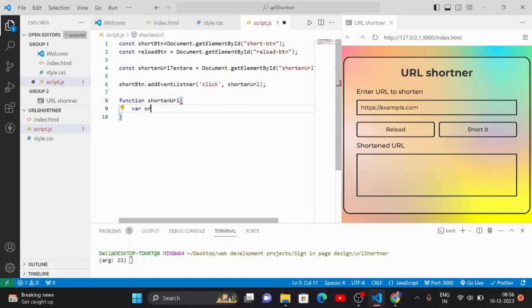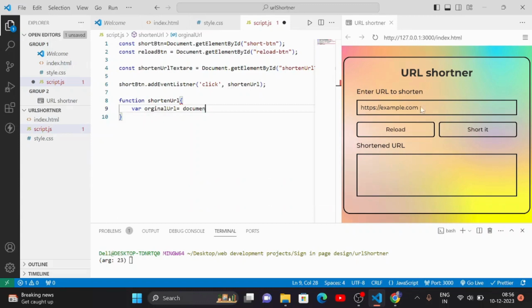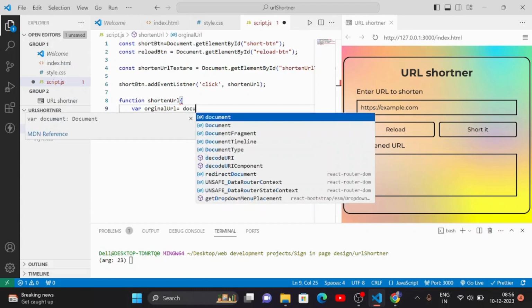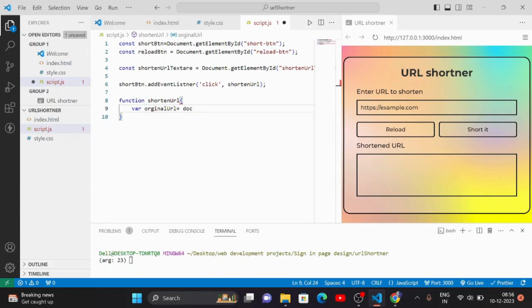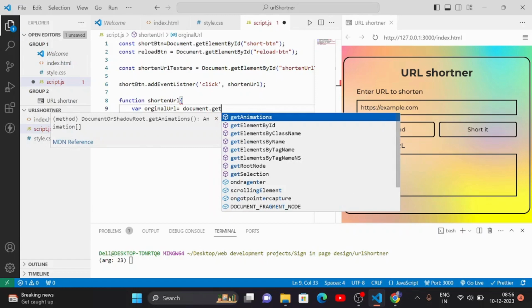Here we'll have an original URL. Where will we be getting it from? We'll be getting it from the original URL input, so again document.getElementById.